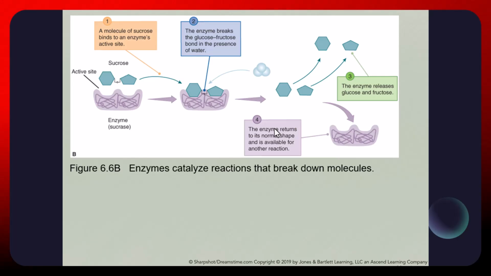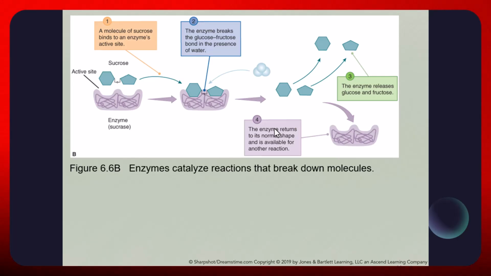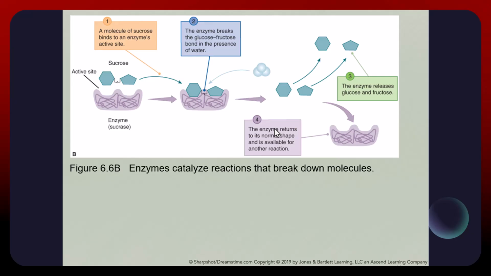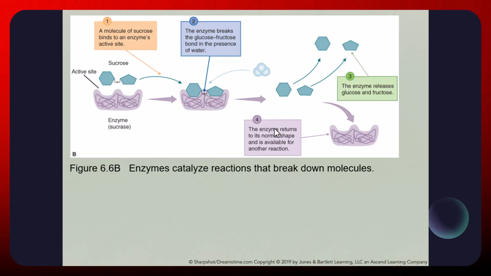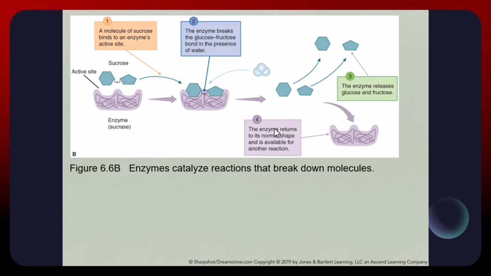And then enzymes catalyze reactions that break down molecules too. And this is also really important in the body. A molecule of sucrose binds to an enzyme's active site, for example. And the enzyme breaks the glucose-fructose bond in the presence of water. And then the enzyme releases the glucose and the fructose, right? And then the enzyme returns to its normal shape and is available for another reaction. So you can see how this would be happening all the time in the body in order to help us digest and absorb food.